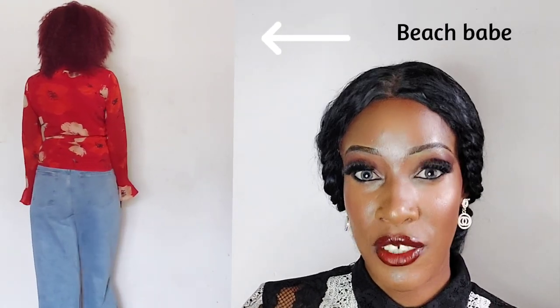This might not be your style but it's definitely my style — that's how I would wear them. Hope you can hear me because the roof is clearly not doing me any justice. For this first look, I've basically paired the wide leg jeans with a chiffon top. It has flowers on it, it's red, and if you go to the beach or on a very hot day I would definitely wear such an outfit.